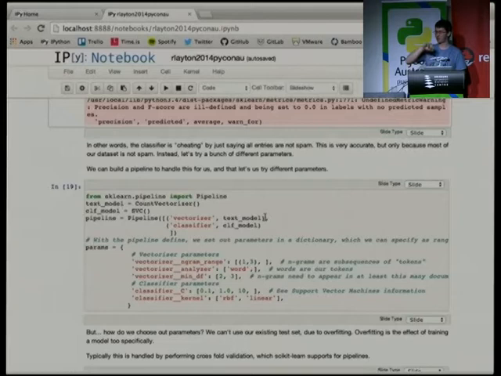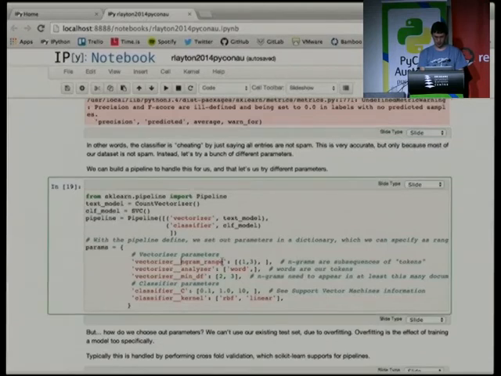It will do what I said before. Input into one, output as input into the second, output as input into the third, and keeps going until it runs out of models here. And we also name them so that we can say later that we want the vectorizer to have values for this specific parameter, and here is a list of things for that parameter. That's probably not a good example, but here we have our vectorizer, the min-df, and we want to try values of 2 and 3 for that.